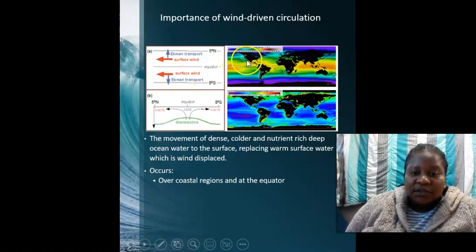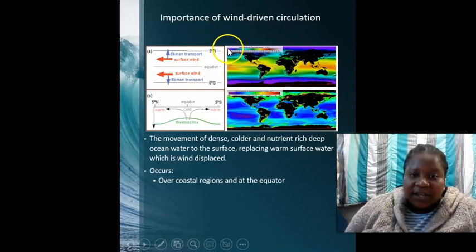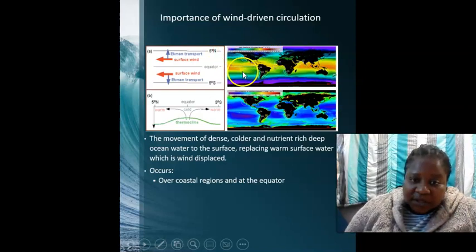And so this is another figure that shows sea surface temperatures across the globe. Again, temperatures increase as you move from purple to red, and as you can see, these are the temperatures that were observed by Charles Darwin.